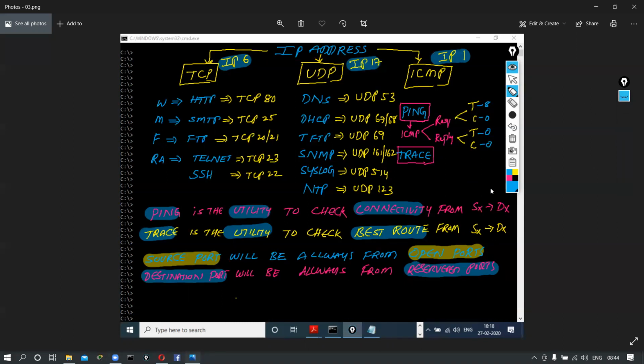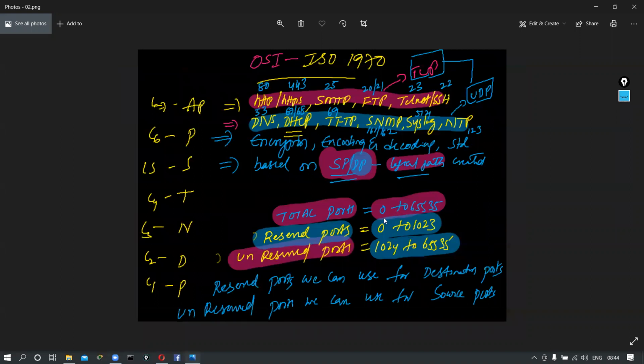The port numbers start from 0 to 65,535, and from 0 to 1023 are the reserved ports. That means these ports are already reserved for HTTP, HTTPS, SMTP, FTP, Telnet, all these things. These are the reserved ports, or well-known ports. The range of the ports is 0 to 65,535. Up to 1023 are already reserved.